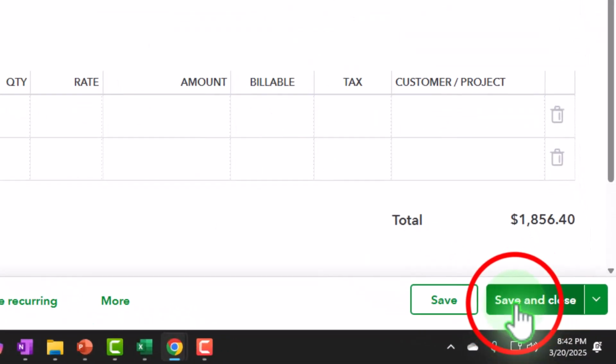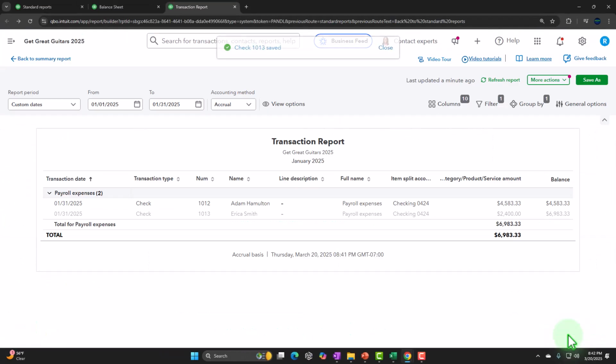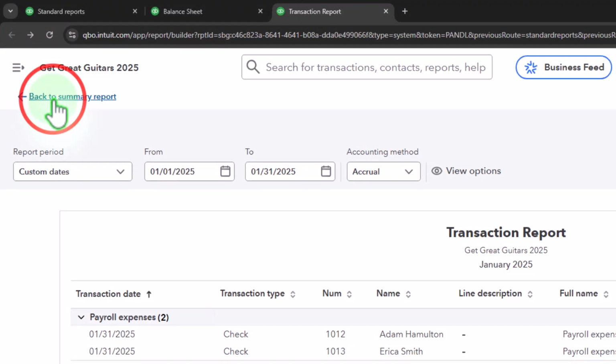So let's go ahead and save and close that so you can see how easy that is to do. Again, though, that wouldn't be easy to do if it were actually processed through payroll. You'd have to void it, and it wouldn't be something that you would want to do, although it would be easy to do if it was in a prior period, because it's going to mess up your retained earnings and your income statement for the last year that you already closed. All right, let's go back.